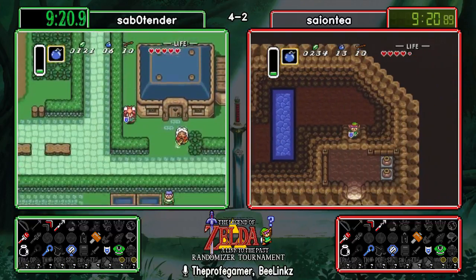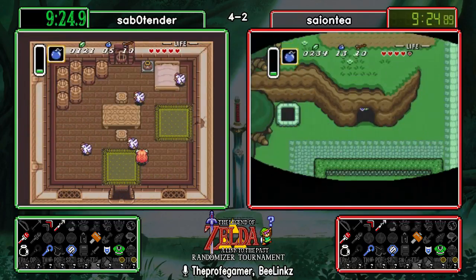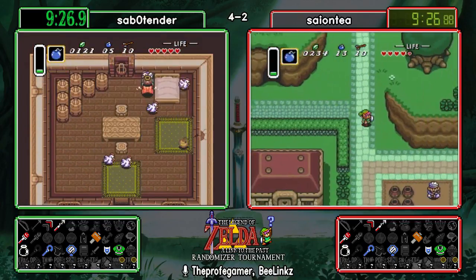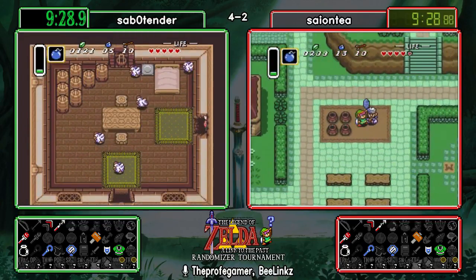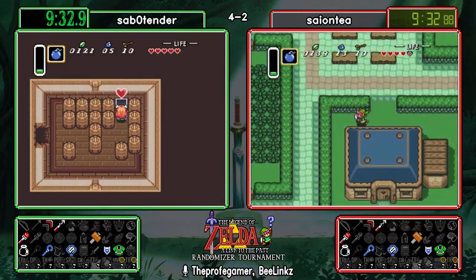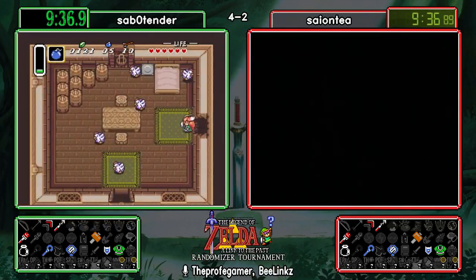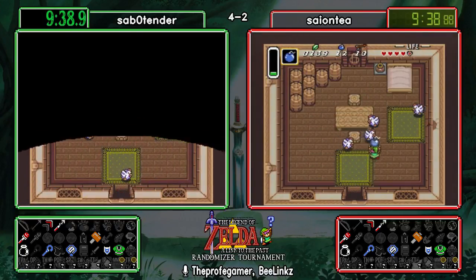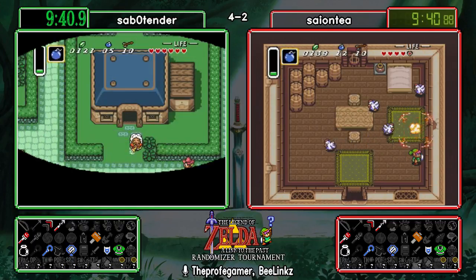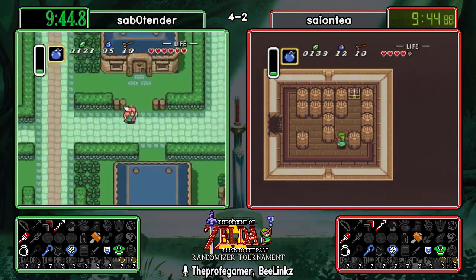Zero out of 10 bottle vendor score, just giving 5 rupees back. I mean, at least they got a little bit of a tax return on that one. We do have, with the bee in the bottle, though, Sick Kid open to these runners, which is really helpful for routing this early on, because Sick Kid is one of those locations that, if not done early, sometimes can be forgotten by runners.